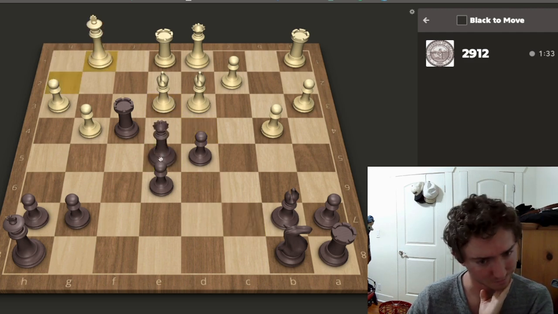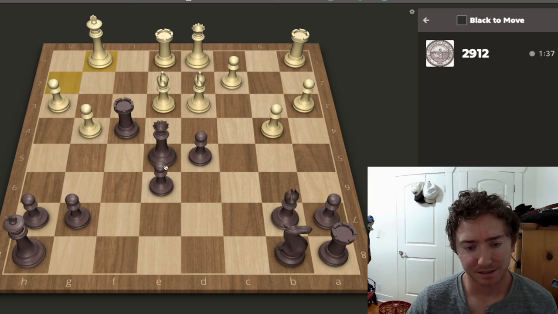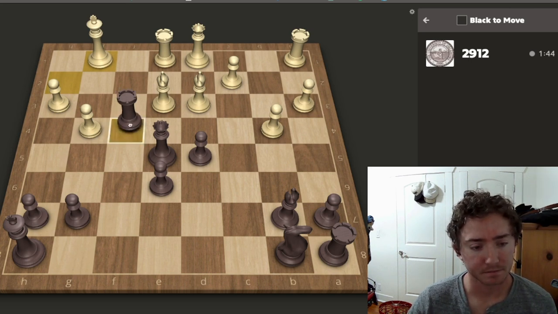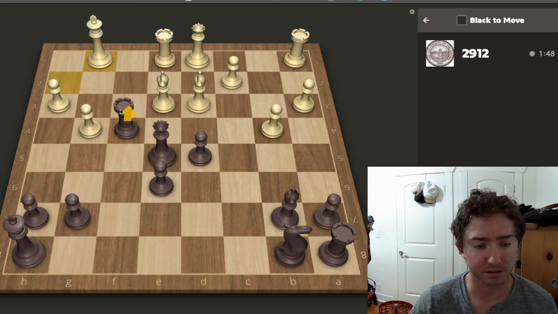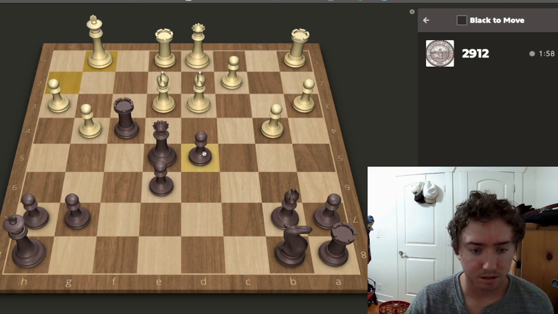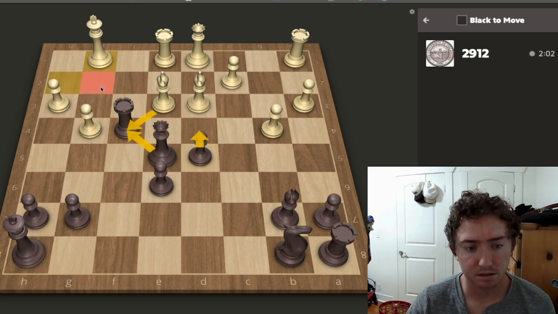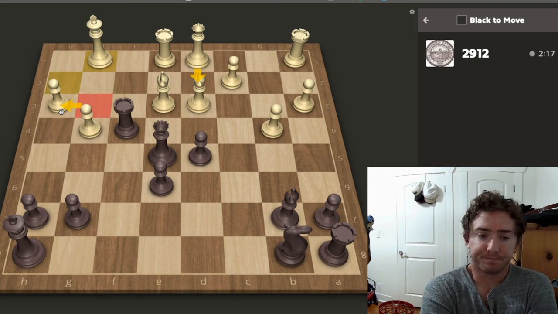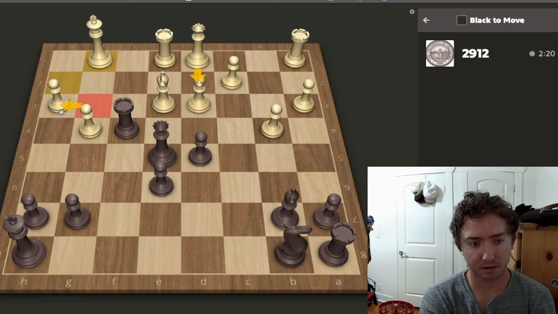Okay. I'm just move the king. I guess the point is that right now we're equal material. So how am I gaining more material? That's maybe the question. Wonder if that's good. Here, take, take. Trying to threaten mate. Looks annoying for white, but maybe not quite annoying enough.